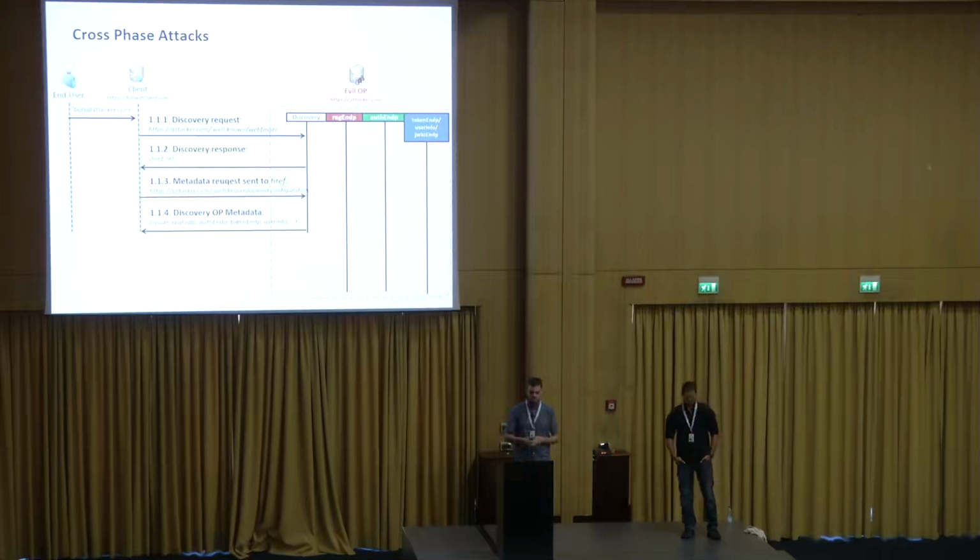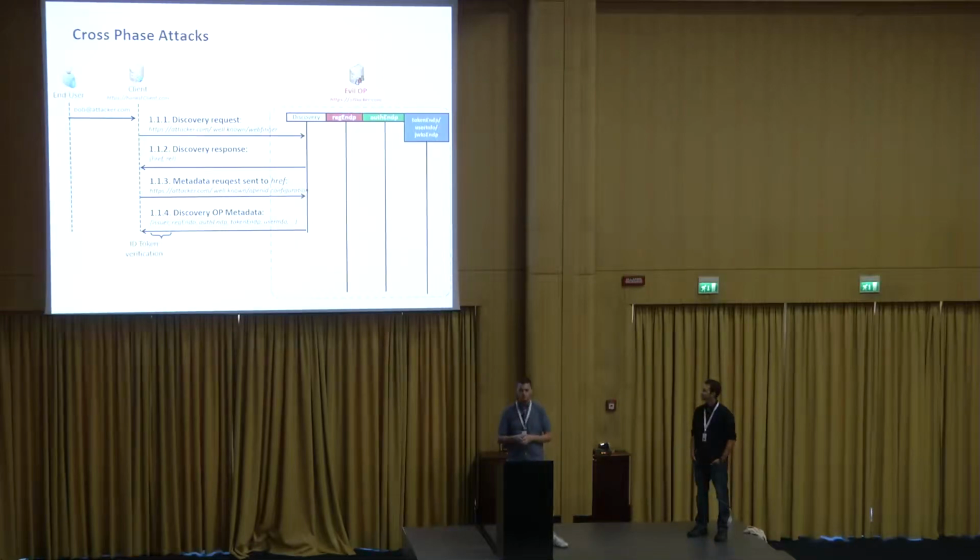When we have a deeper look into the responses that we have shown previously, we see that in the last step of the discovery, we have some interesting values. For example, we return some issuer value. It's basically used for the ID token verification. So if you implement OpenID correctly, ID spoofing, as I showed you, is basically not possible because of this parameter. But maybe we can manipulate it at this step.